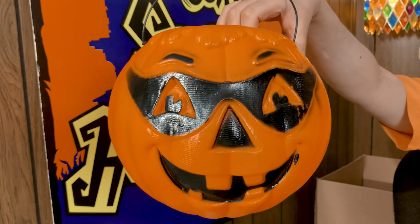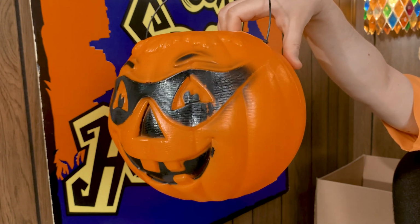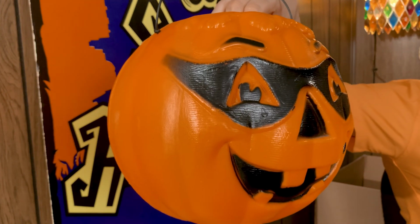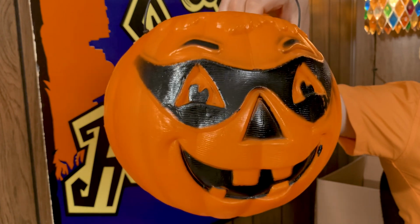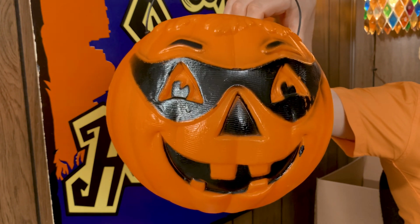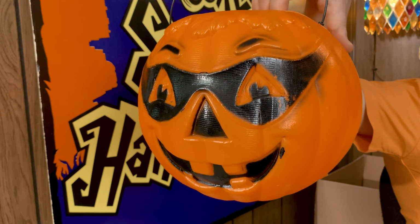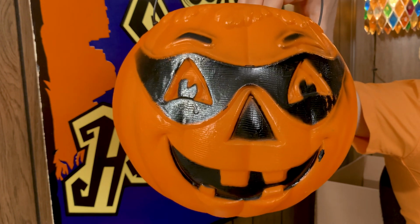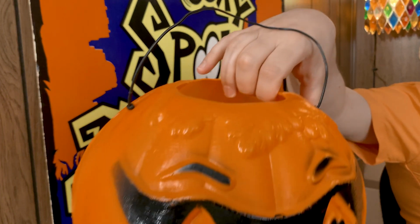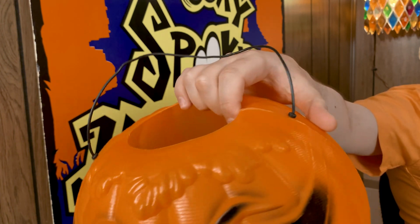But this is a Bandit jack-o'-lantern candy bucket. And this is another iconic one. This is one of the better known, more sought after candy buckets. Not that it's expensive, it's not, but if you've got a blow mold collection with candy buckets, you want this one with that Bandit mask. Very, very unique. And it's got a plastic bail. Well, they're all plastic, but this one is more like a plastic cord than a strap.